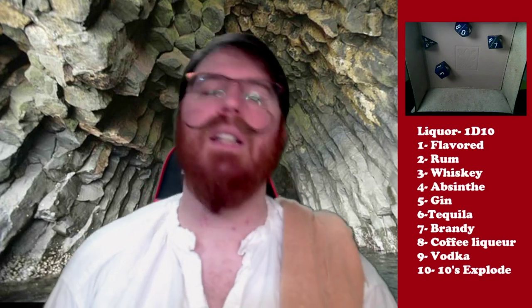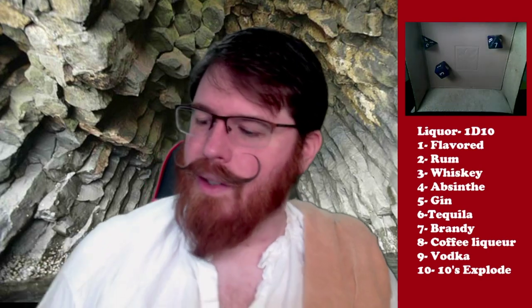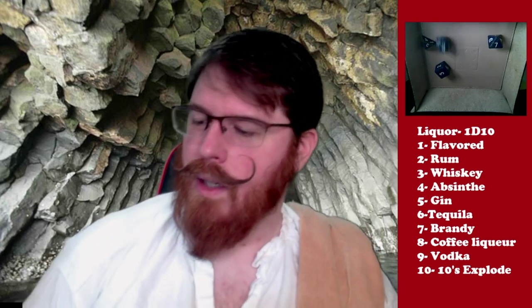We can't very well make a cocktail without some liquor. So the next thing up is going to be our d10 to choose a liquor off of this chart. So here we go. Let's go ahead and roll that d10. All right, we got a 10. Tens explode on this show. So we're going to roll that 2 more times and put 2 kinds of liquor into today's cocktail. So let's go ahead and reclaim that. Here we go. We got a 9, so vodka, and a 1, so something flavored.